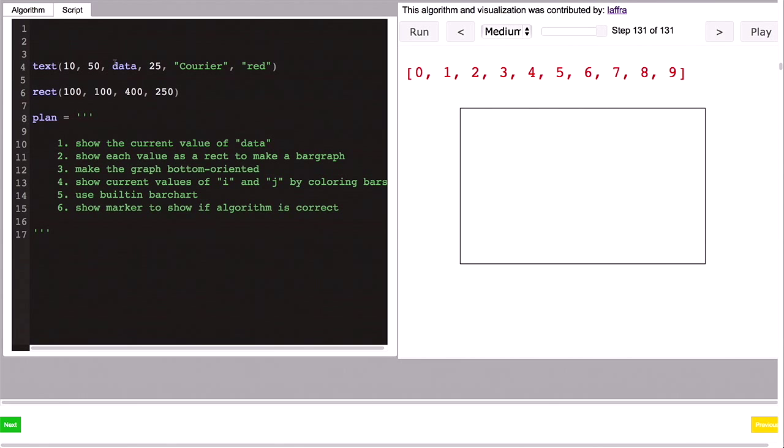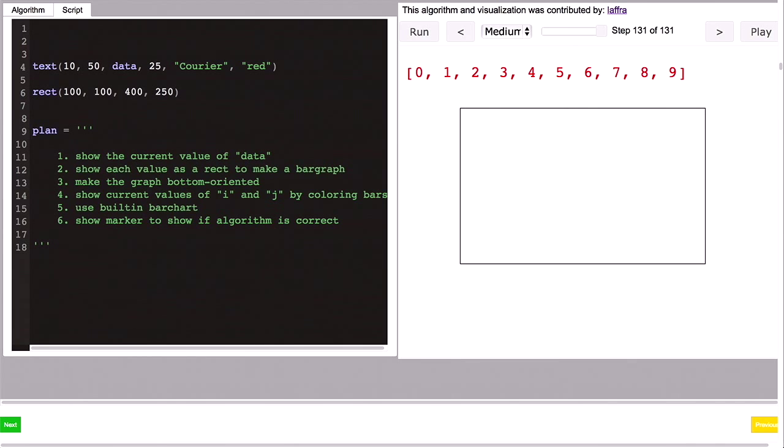So there's an event listener that looks at my script, and as soon as it changes, it redraws the entire visualization. This runs on a server. It doesn't run here. So every time I make a change, it gets sent to a server, runs there, comes back, and then shows here. So this is the beginning of my bar graph. So now I need to render each different value in that array. So let's do a for loop, for n, v in enumerate, and I'm going to run over the data elements.